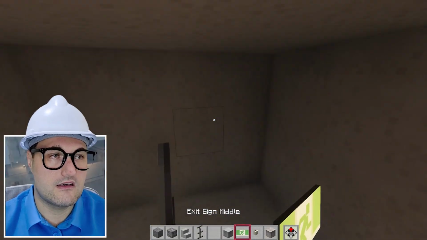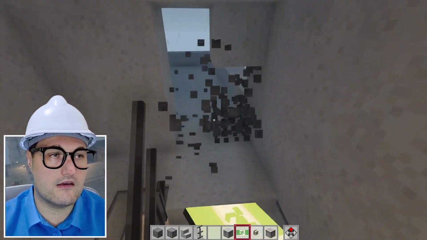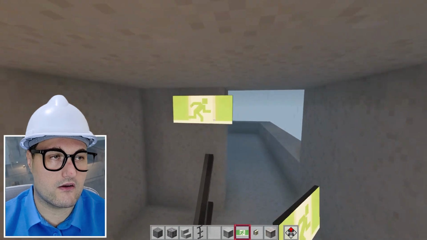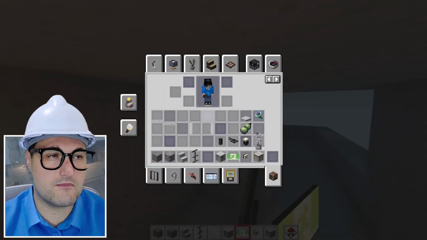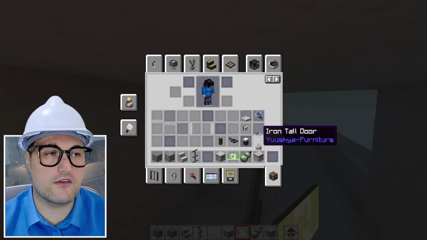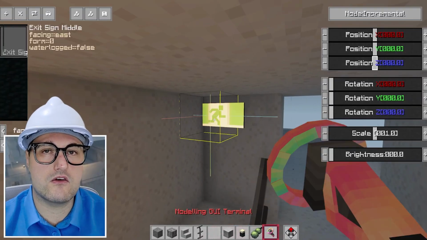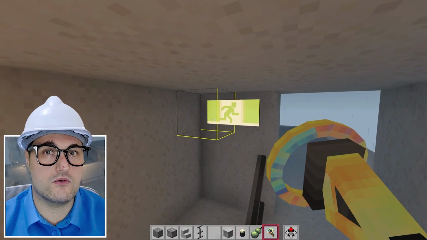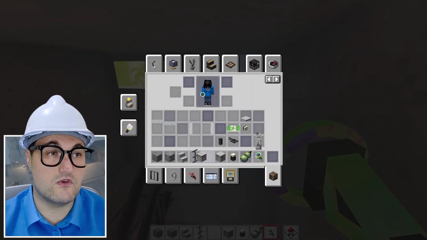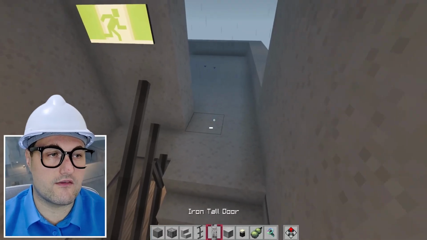Pop in a light. Chip out a doorway here, just like this. I think that'll do. Pop in an exit sign there. Now it's a bit wrong. In the Yuushya Mod, you've got this tool that I like to use, the green gourd and the GUI tool. The green gourd makes an entity, and the GUI tool allows you to move things around, which is really handy. Now I've got the door.